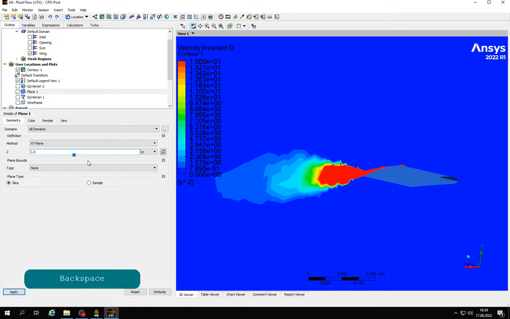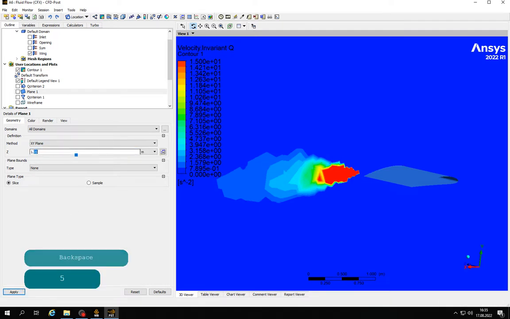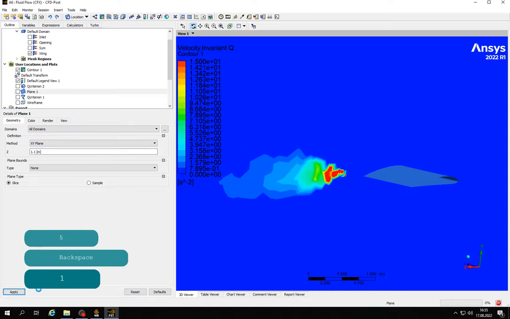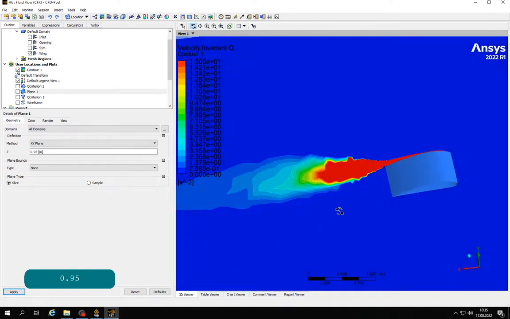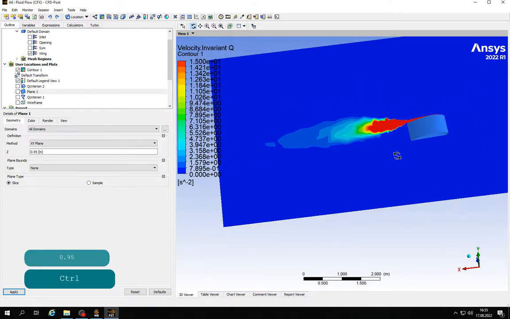So maybe take it farther away from the wing. Okay, and you can play with the distance. You can, for example, also take it on the wing. So yeah, there are very many parameters that you can play with and see how the swirling strength actually evolves.